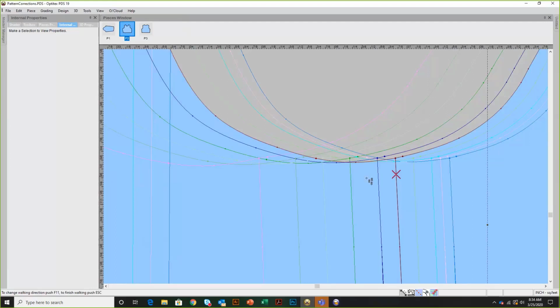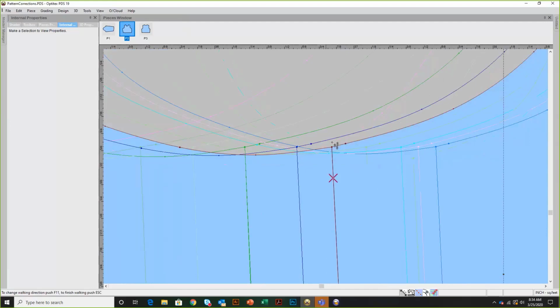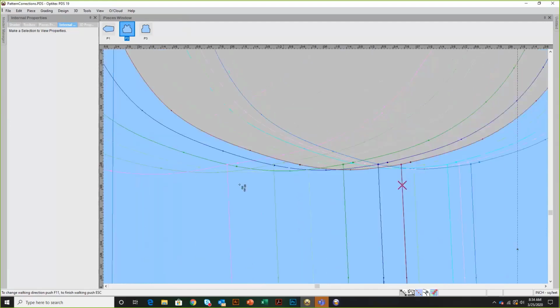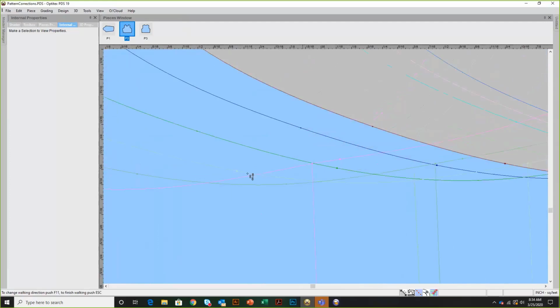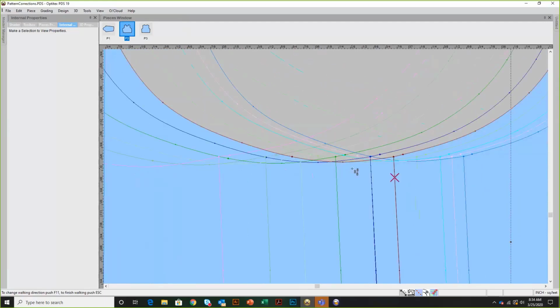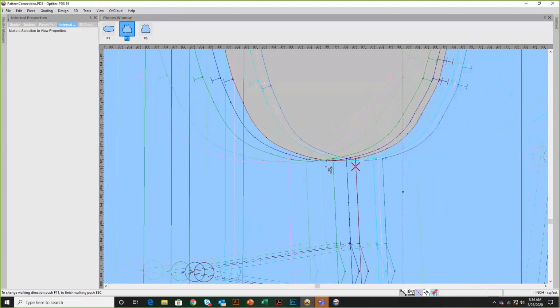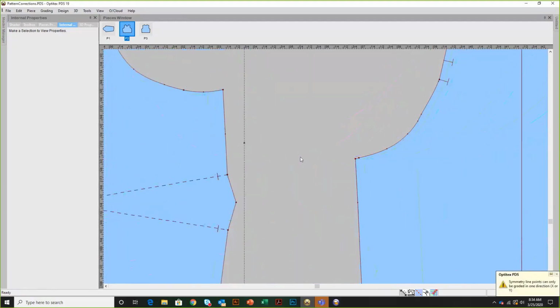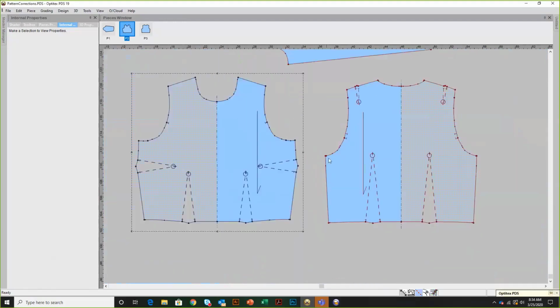Okay, so graded walking, what does it do? Well, it stacks all of the sizes as I walk so that I can see what my contour looks like for each size. Now this is great. That means I don't need to walk and switch between different sizes as I'm working, and it's a really nice function to be able to save time. And again, it's about efficiency and time saving as we do this work. When I'm finished walking, I can just go back to my select tool and it will put my pieces back where they started.